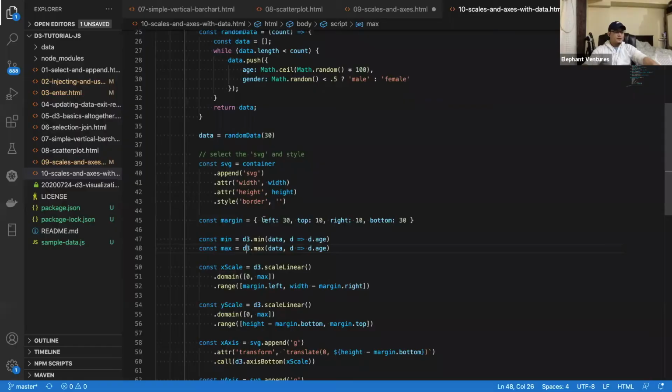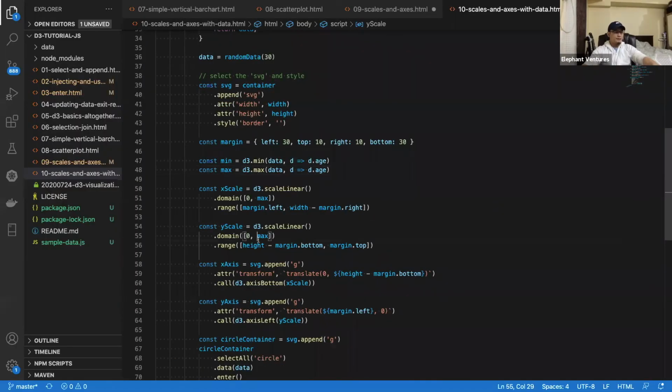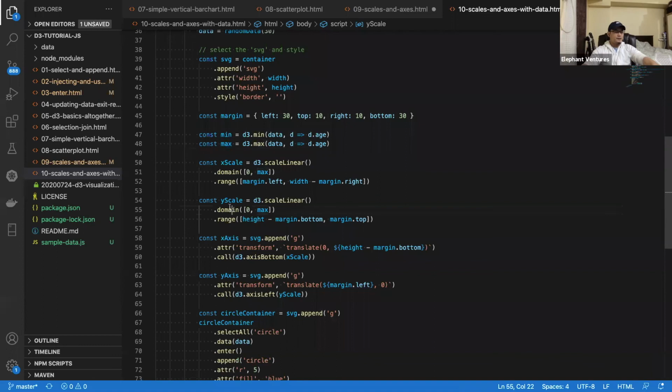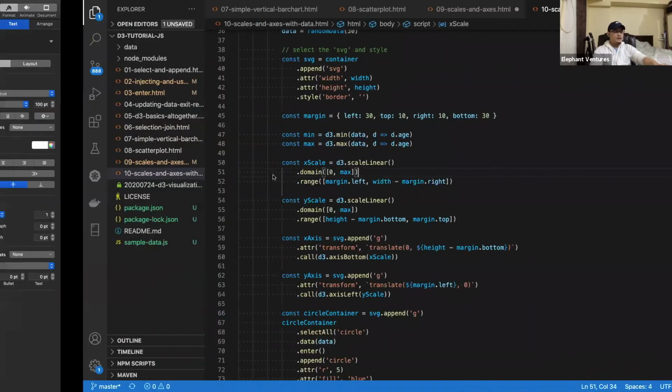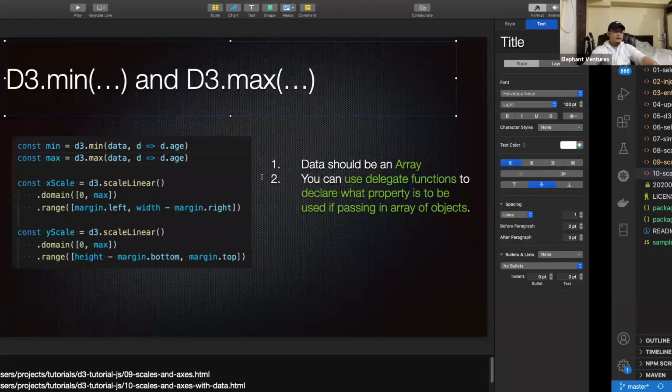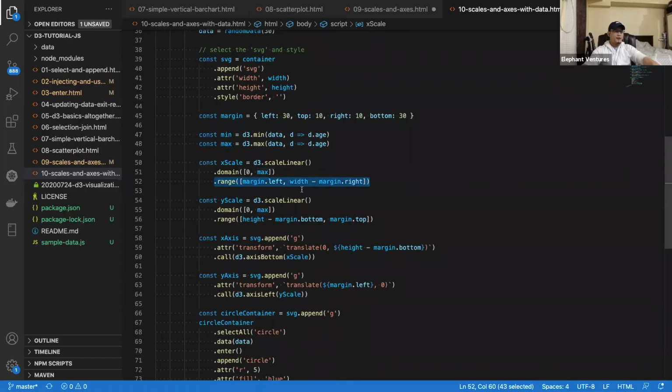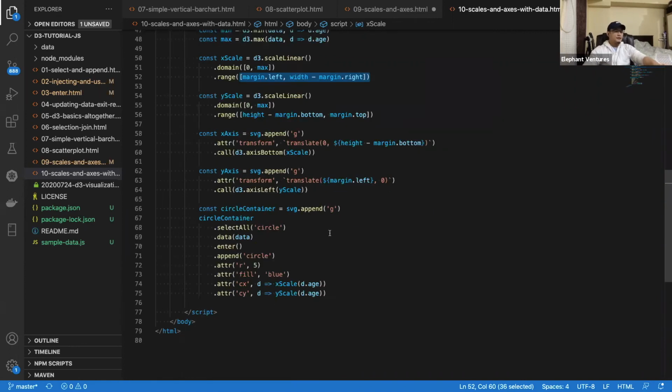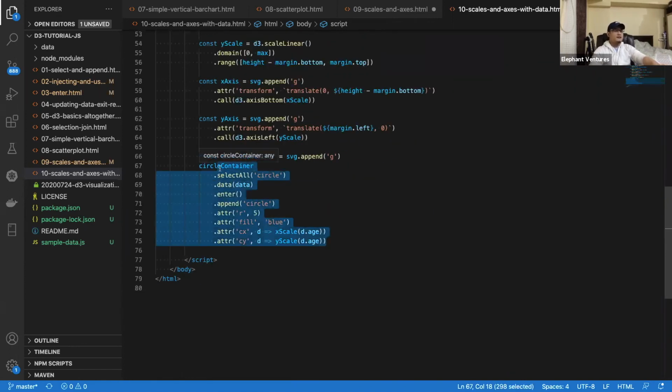I think that's straightforward. So you can get the max value and provide that as the maximum value for your domain. Again, going back, domain is your data. And range is whatever value you want that data to be proportionally converted to. Okay, I think that's clear.